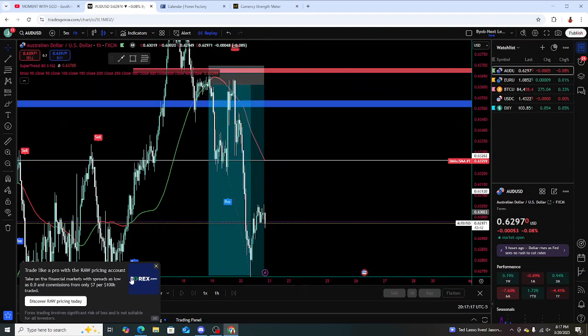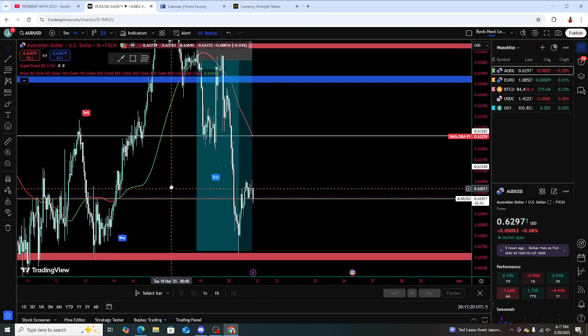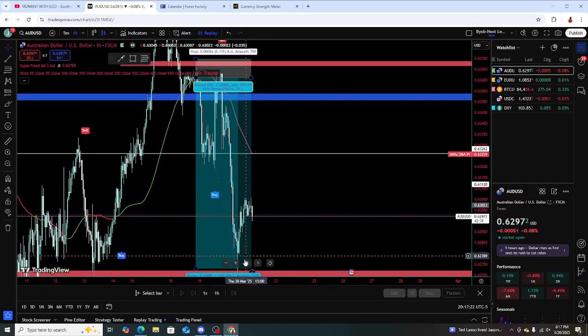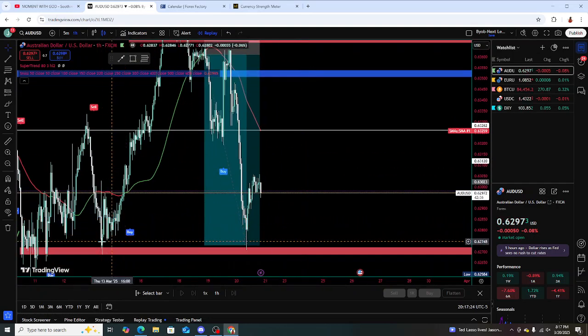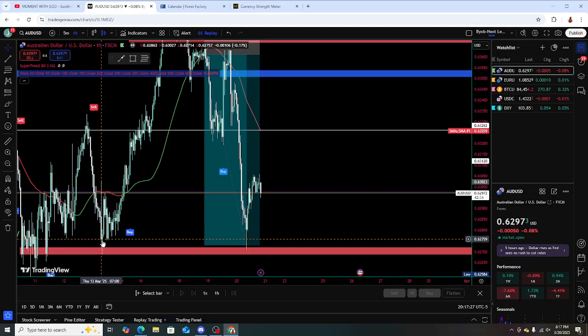I ain't lie, your boy was a little worried. Nah, I wasn't too worried. I don't really look at my trades. And then it came right down to our TP. I set my TP at this last low right here. And I should have traded EU because EU did the exact same thing. This is literally a perfect week. So that was our $500 day off of this trade.